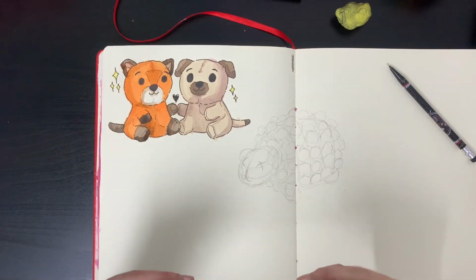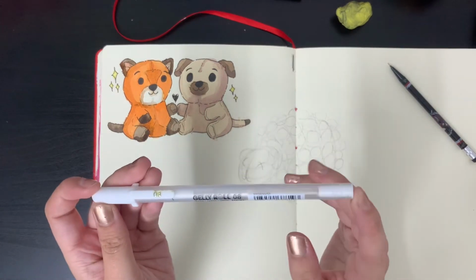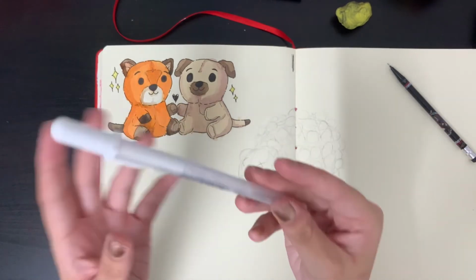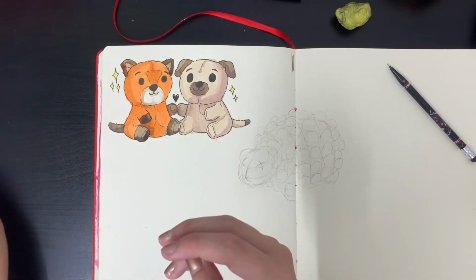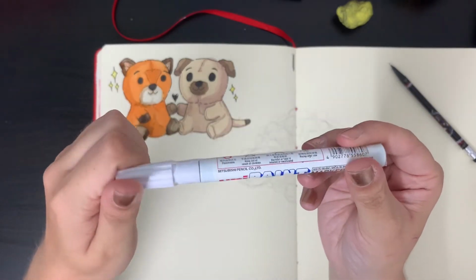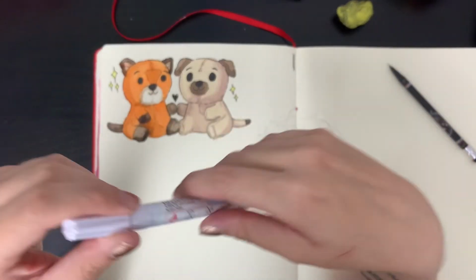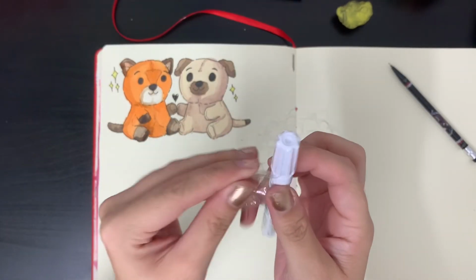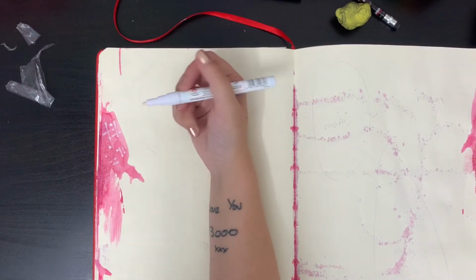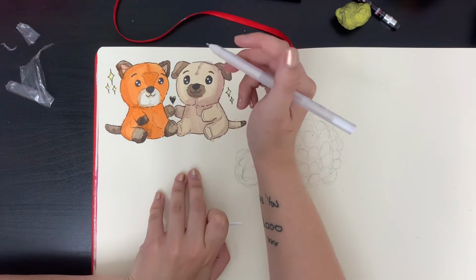Now for the eye highlights, do I use the Old Faithful Jelly Roll pen from Sakura Japan, in 0.8? Or do I use this new pen that I got, which is actually a paint marker, and I've not actually opened it before and I don't know how well it will work. You know what, let's just try it because I've not used it before. Get all the packaging off it. I don't know if I would say that's much better, but I'll try it. Gosh, that paint marker is stinky.